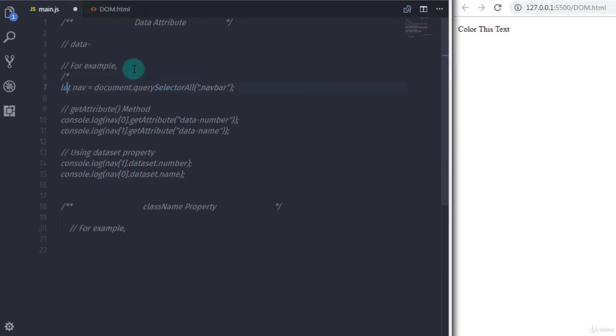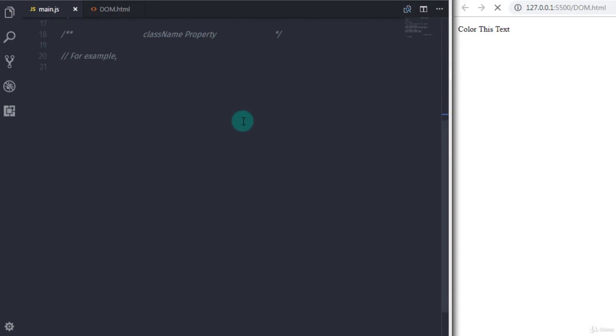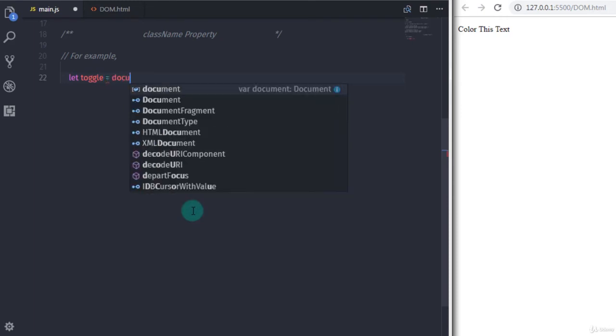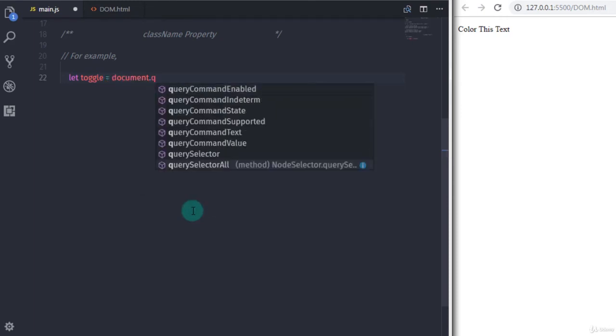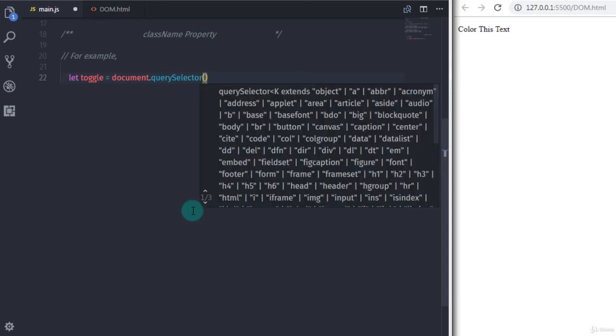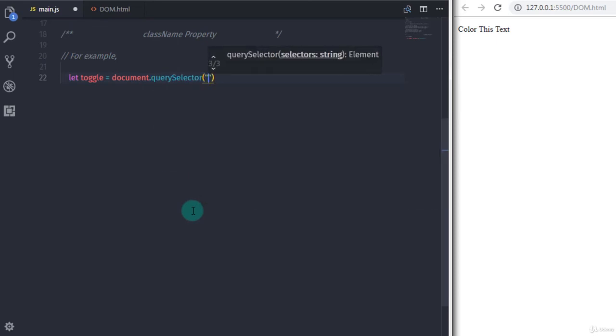Now just go to the main.js file. In this file we will first get rid of all these statements, and I will just say let toggle is equal to document.querySelector and select your paragraph with the class name. I will just say .toggle here, right? Now just after that I will create an anonymous function here.